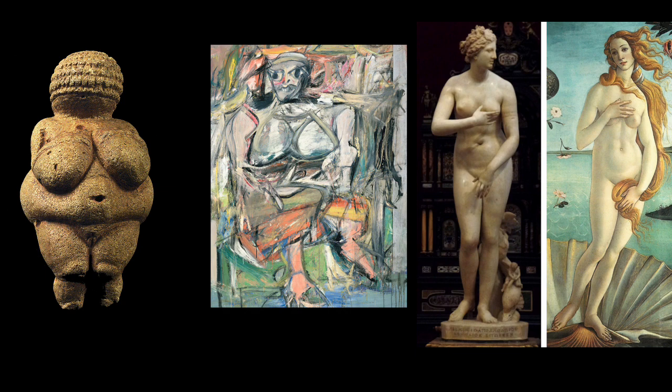Now, both de Kooning's woman and the Woman of Willendorf and other prehistoric figurines feature a sort of abstracted human form. And this is visible in the rough shapes that are used to create the Woman of Willendorf, and then the jagged brush strokes that are featured in de Kooning's Woman One. The appearances here make them less representations of individual people and more reflections of universal ideas about powerful women. And as de Kooning's statement suggests, Woman One embodies the female through all of the ages, not just the present.